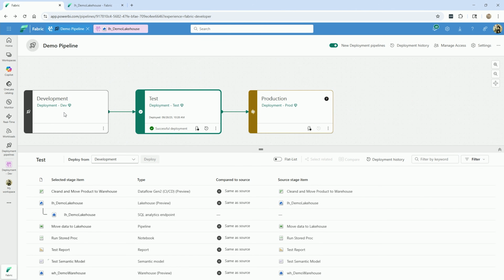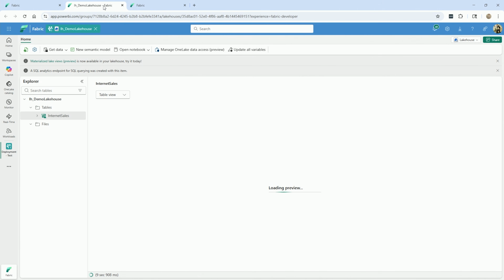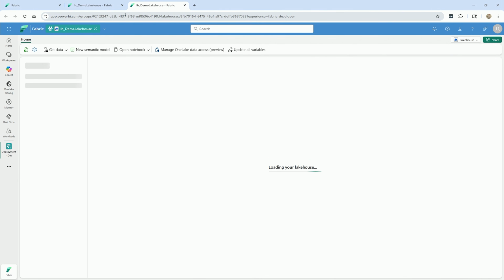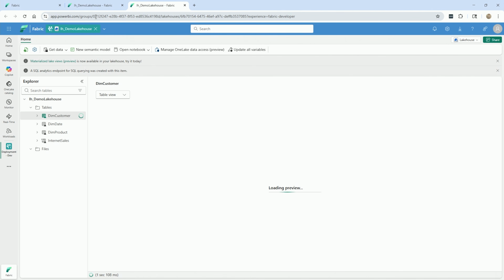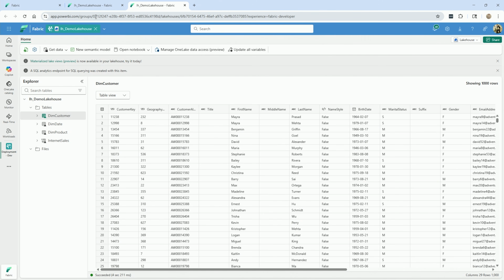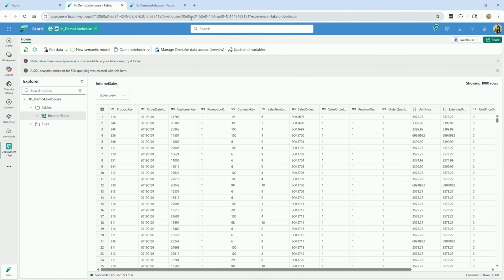So if we bring this up side by side here. This first one here, we can see 712B. Oh, actually, this one's a different workspace. What am I thinking? Dev workspace, test workspace. So of course, different IDs. But the most important thing is if we look here, 6FB70154. And then 35D. So this mirrored lakehouse is being reassigned to GUID, which is critical. This is what we want.